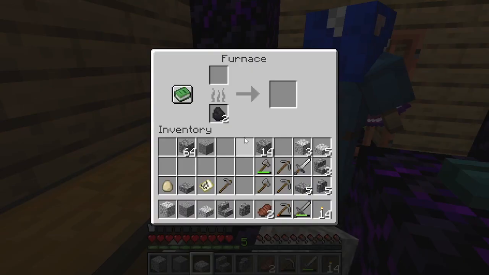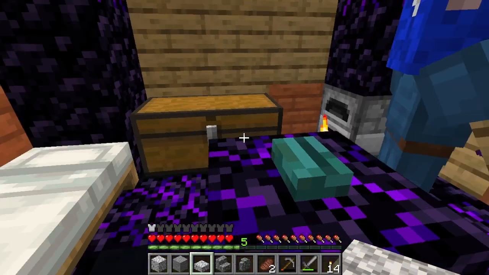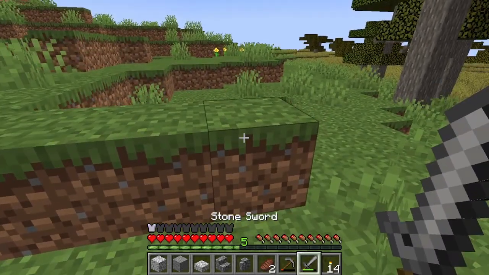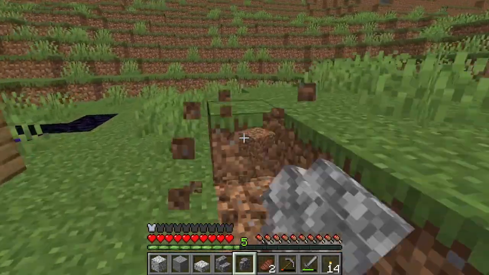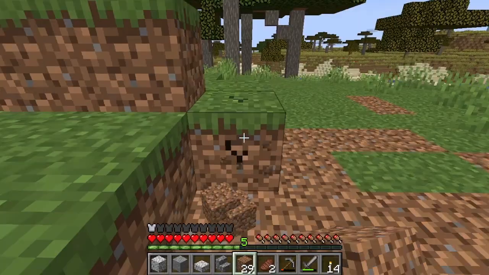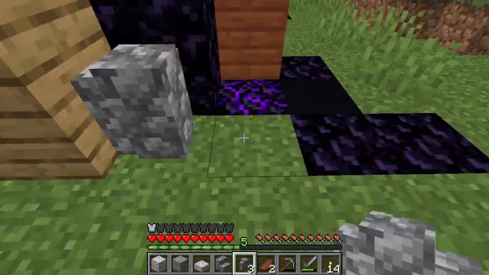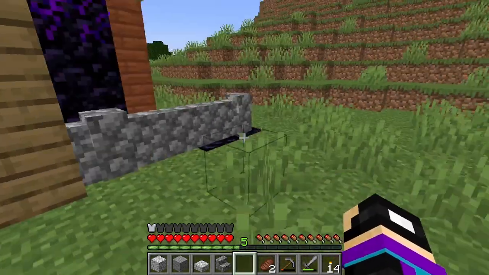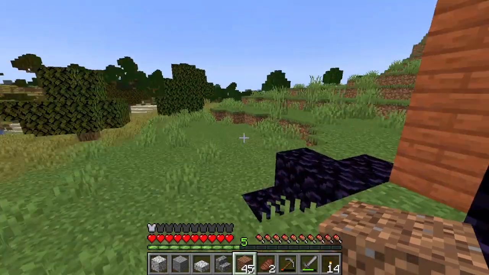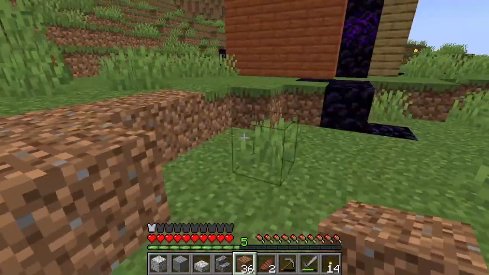Let's see how much stone we can get out of these walls so I can start making a pen for animals. Let's try clearing some of this out. Can't jump over that. That should be enough room, and I can make it a little more this way. And then with this dirt, we can start making some land in order to start some farming stuff.